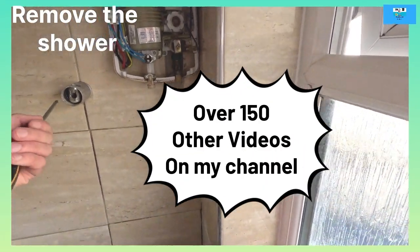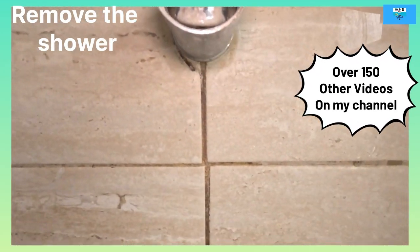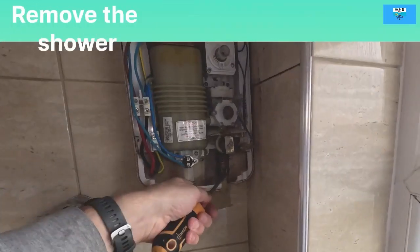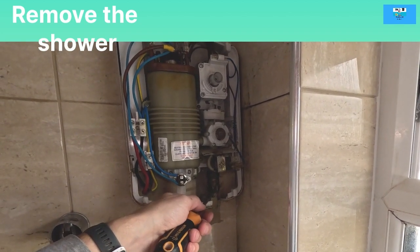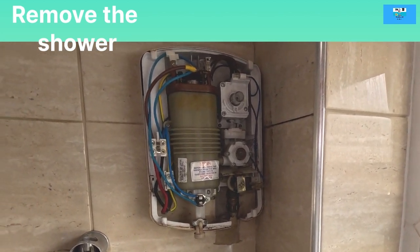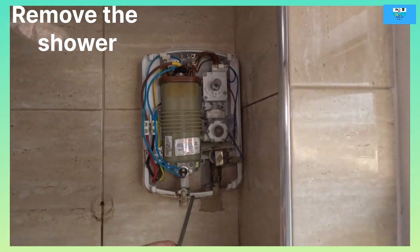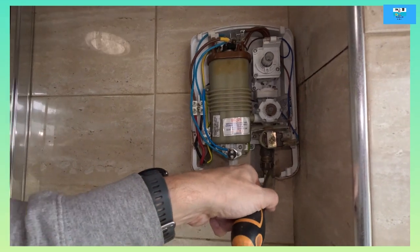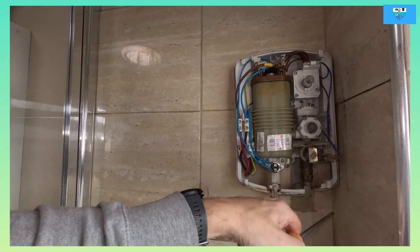Now removing the screws from the shower and all the ancillary equipment - the hose etc. The screw is very rounded so I'll twist that off. We need to get the water off. I used the existing cold feed - it's awful - so hopefully the new shower will fit. I might have to extend all that. Two screws - one there, one there. Take that out, water's going off, so I'll drain down.